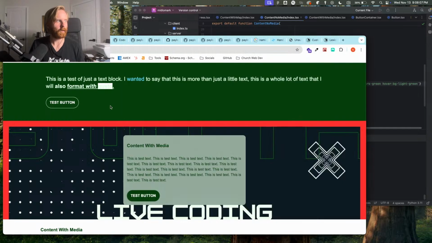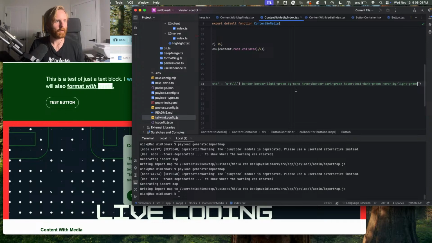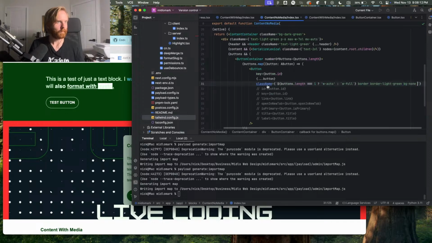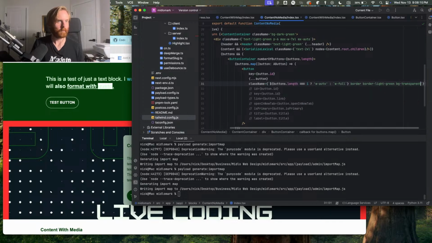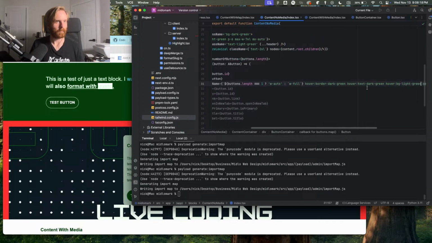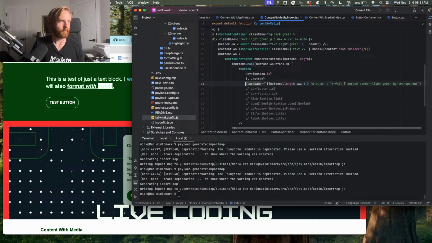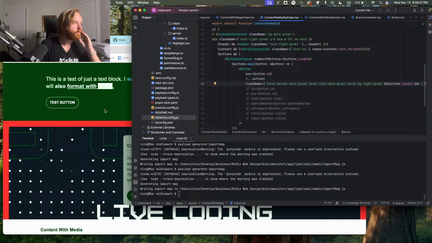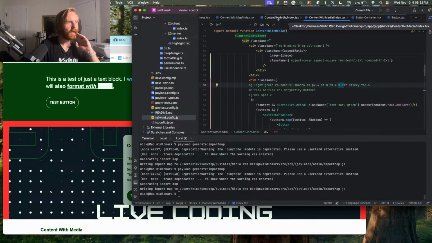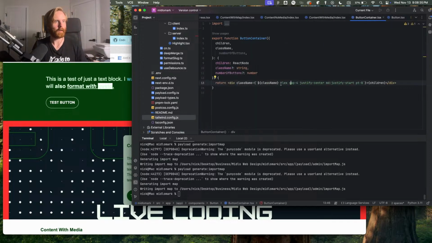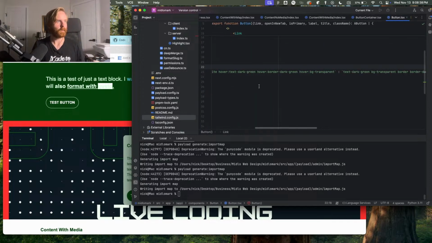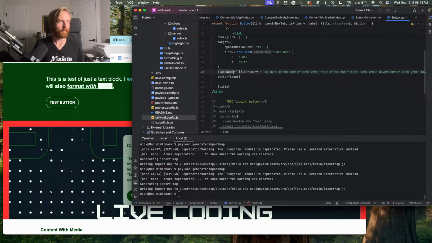Hover BG light green. So what happens actually if I go to button container, nope, if I go to button, and then I move this class name to the beginning. I don't know if this is actually how it works, but we're here experimenting.